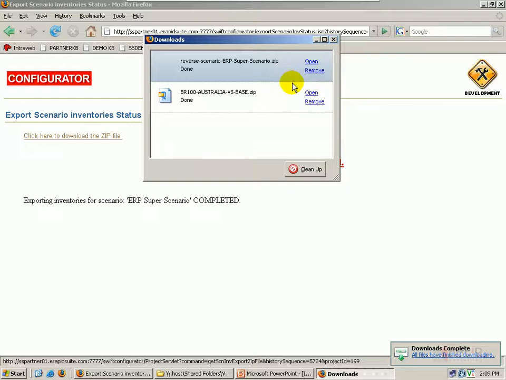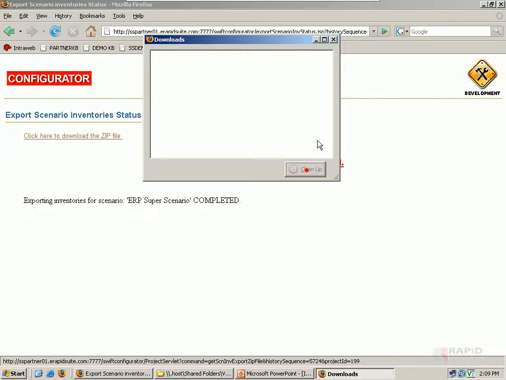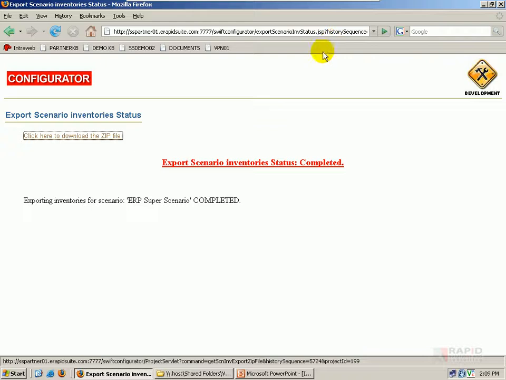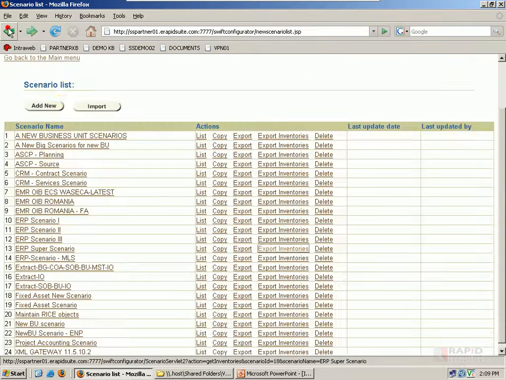Okay, I've saved my package on my desktop machine. That's all I need from configurator at this point in time, so I can now log out.